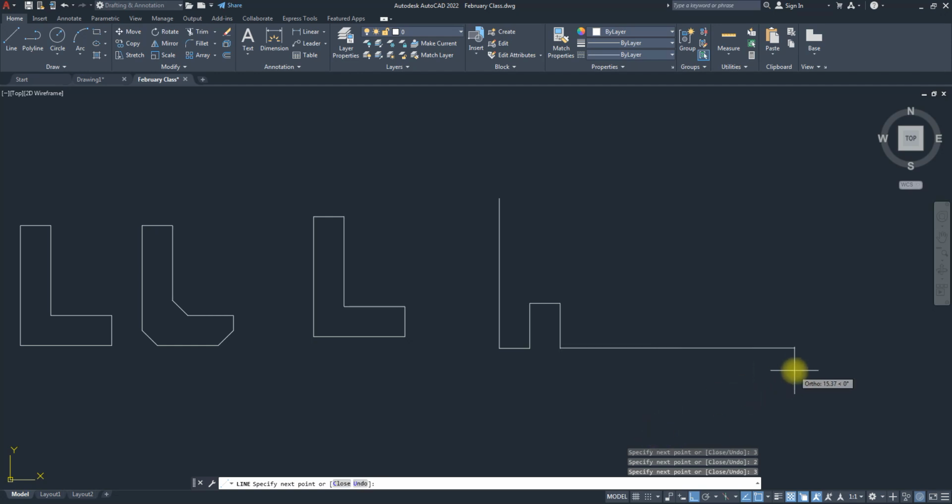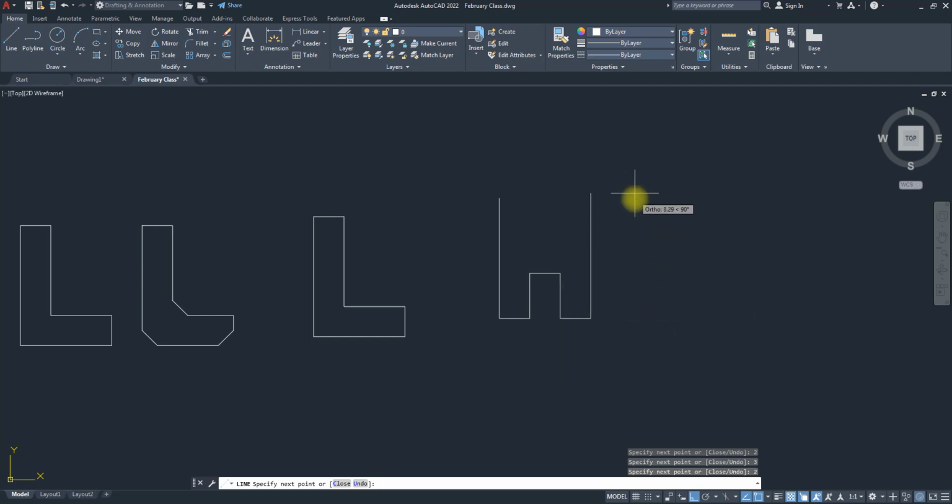Come down 3, come here 2, move up 10, come here 2, down 3, come here 2. I don't think it's 10, I think it's 8. So I will just undo. U for undo.